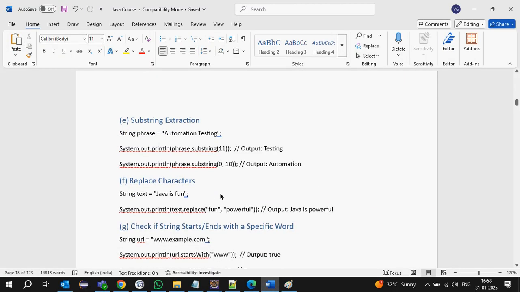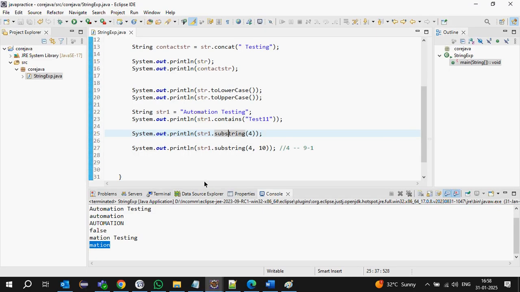Then replace. Suppose in the above string I want to use str1 dot replace. What is the old character?